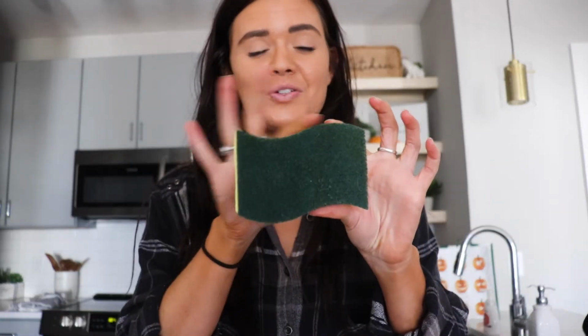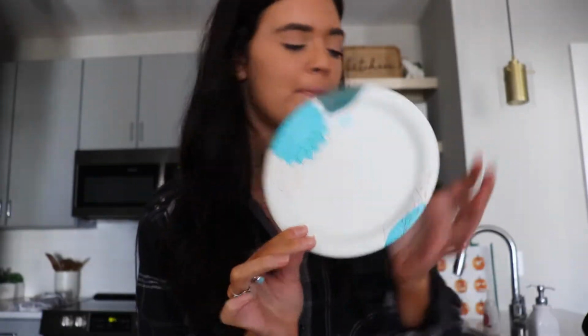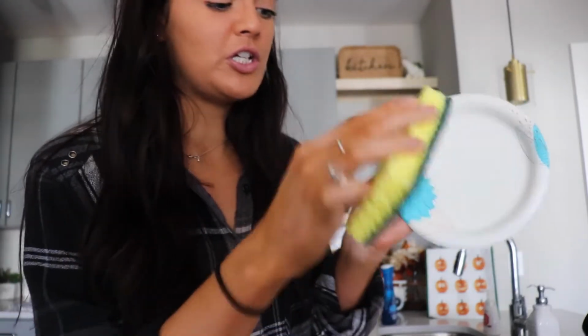And we're going to create a brick wall, like I said, but I didn't realize that the sponge that I had is not square, and it needs to be square for a brick. So I'm just going to have to cut it to where it's like a rectangle. And then I just got a paper plate to put the paint on, and all we're going to do is put the paint in the middle and just wiggle the sponge and stamp it basically.